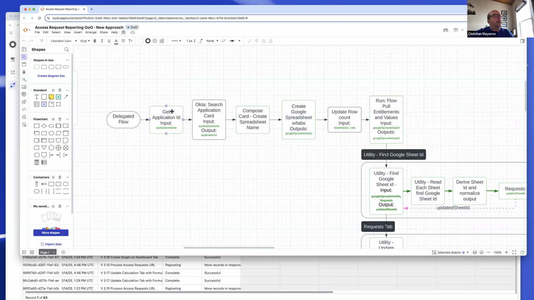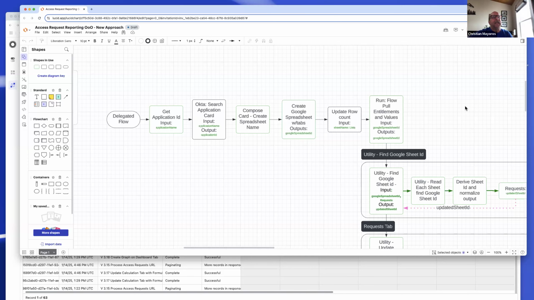I'm first getting the name. I'm passing it to a search application card, the name, and the output's going to be the ID. I need that ID to get passed downstream to other cards. So I don't need it here, but I do need it later on. So I'll go down and you'll find it later on. I'm using each one of these to kind of depict what's my input and what's my output. And it allows me to trace it, not only in the UI, but also here.